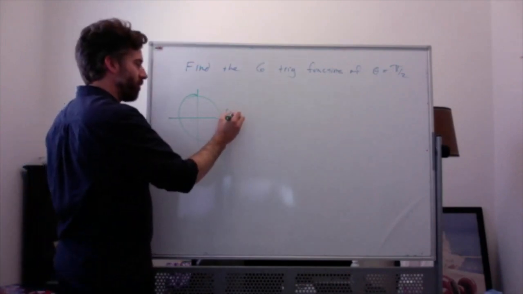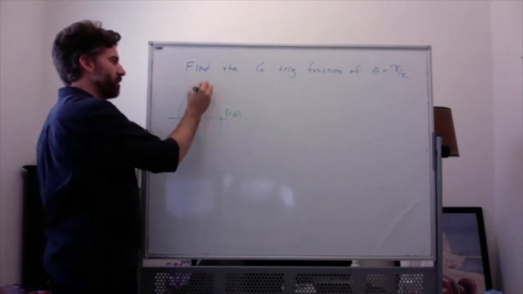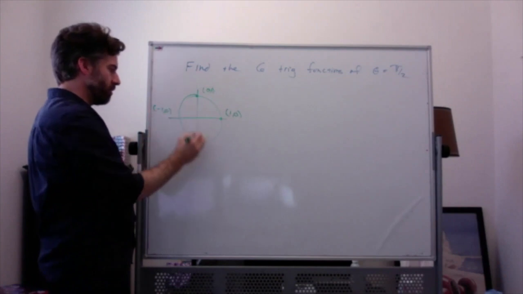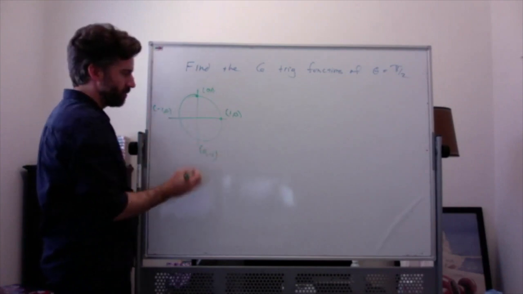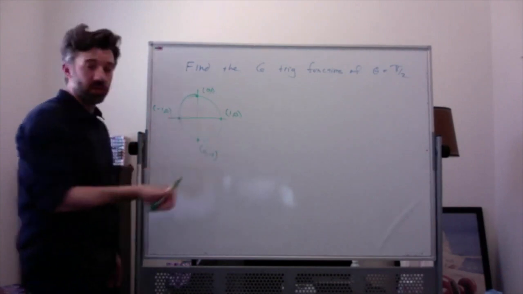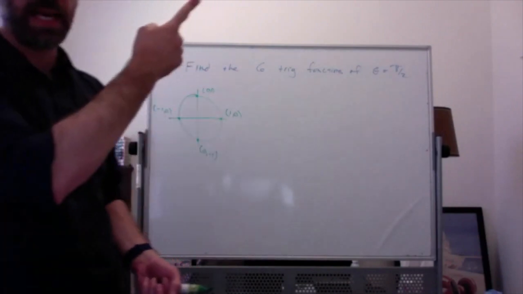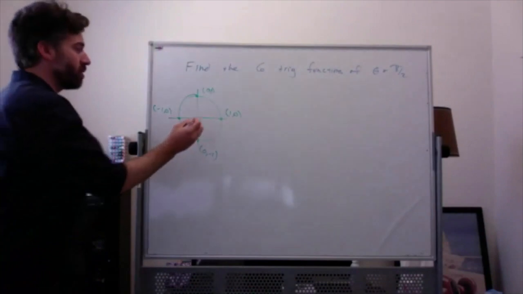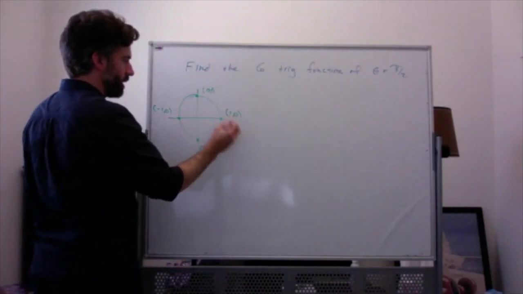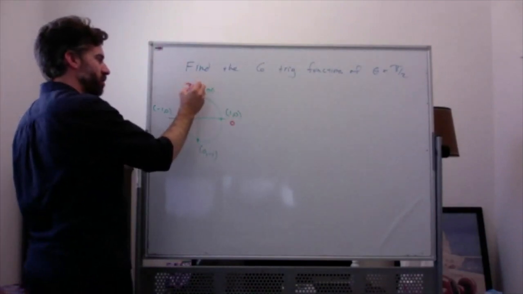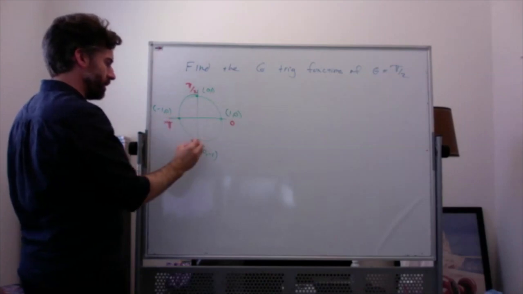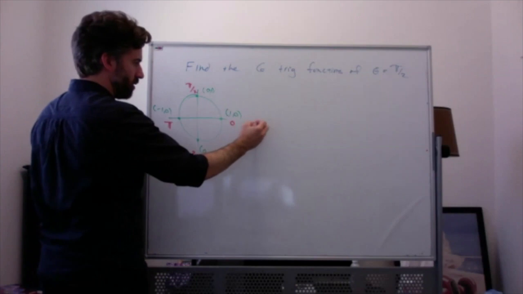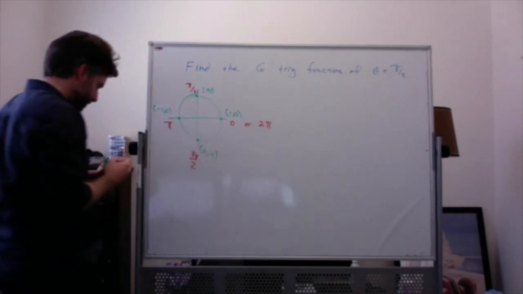So here are my 4 corners of the circle: (1, 0), (0, 1), (-1, 0), (0, -1). Right? Those are the 4 extreme points on the circle, if you like. The highest and lowest, the furthest right and the furthest left. And those correspond to the angles: 0 radians, pi over 2 radians, pi radians, 3 pi over 2 radians, and all the way around is also 2 pi radians.